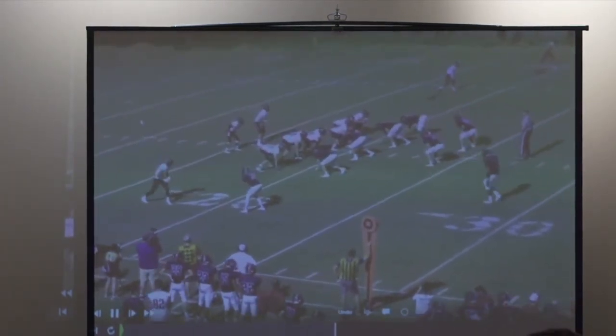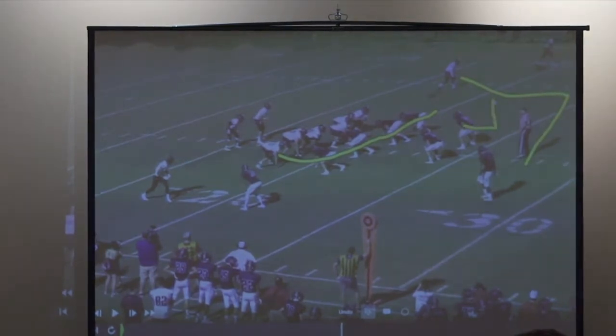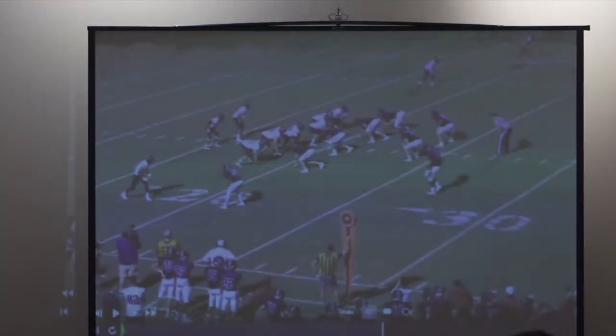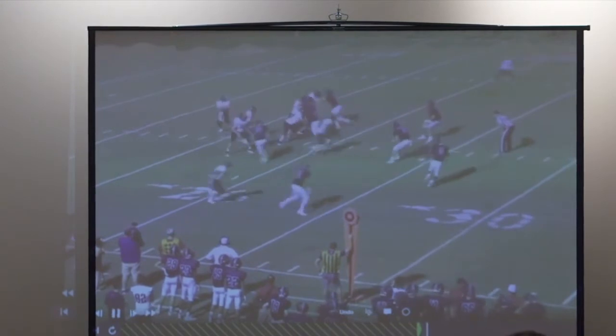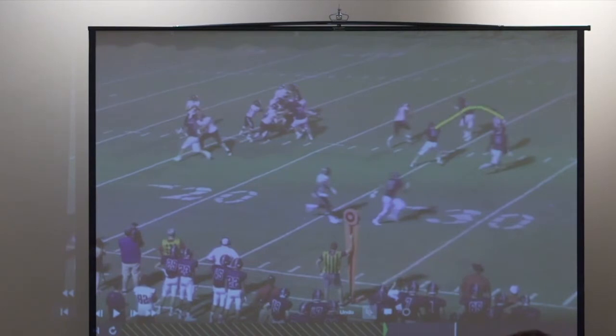This next clip is a number two on the shallow crosser. We're going to get high load on the dig. You'll see the Mike backer take the three through, and the Will linebacker robot to find the drag or dig. The two — the weak side curl flat or seam curl flat defender — does a poor job of squeezing back and stacking the hook. We're in a Rita match call. Leverage foots-up corners are playing mod, safety drops to the seam trying to play outside trail. Number eight nose is going to robot roll and run to find the drag or dig. This guy should squeeze back, stack the hook, look for the check down — he shouldn't open his hips, he should stay square. You can see him playing top down on the strong hook.